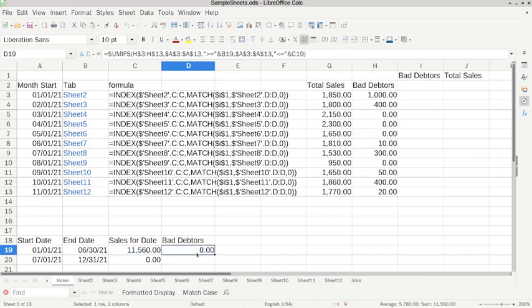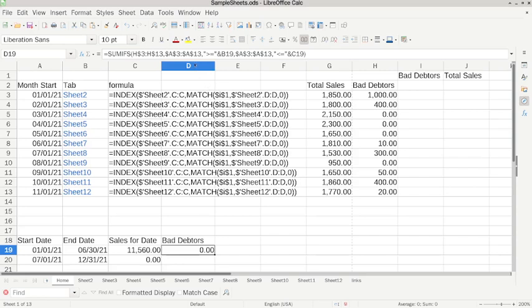So yeah, it's gone from G to H. Now what's the problem? It should be H3 to H13, that's fine. And then we're looking at A3. For some reason, oh, I think I know.